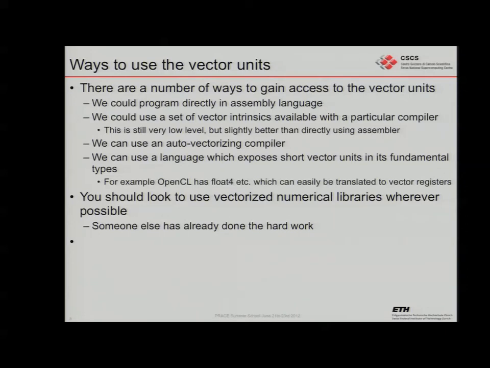which is like doing it with assembly language, but you remove some of the complexity of having to worry about necessarily what register name and so on you're getting. You just know you're going to get the instructions you require. We can use an auto-vectorizing compiler, and that's what we're really going to look at today. You could also use language structures or languages themselves that can expose those short vector units. So, for example, a type like a float4 or something similar that maybe people have used in GPUs as well, that you might be able to use from a language such as OpenCL.